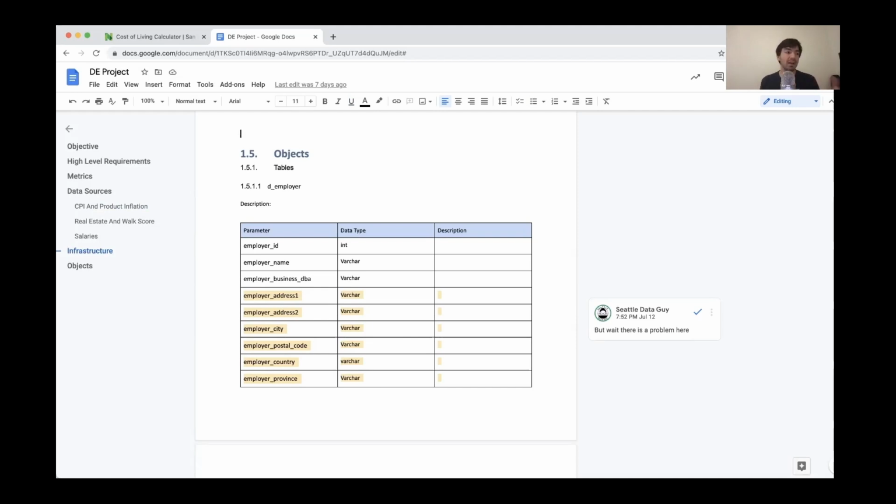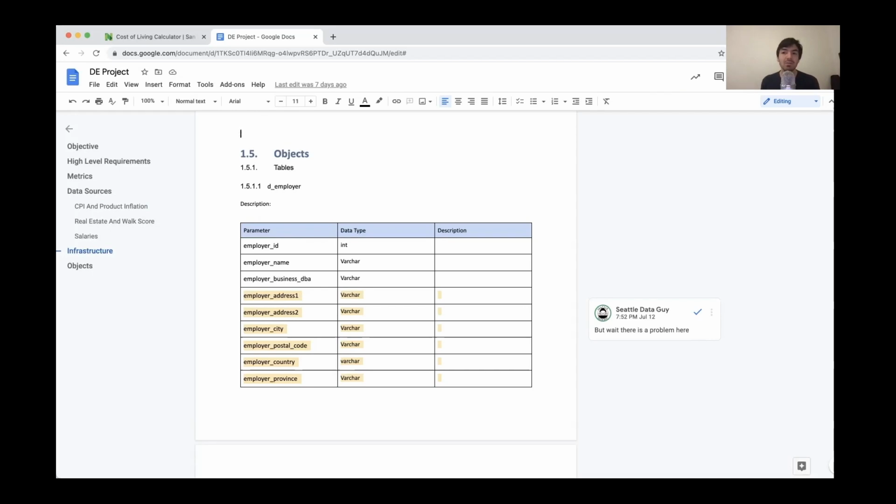Because again, if you want to answer something historical but you don't store historical information, you can't answer historical questions. Another common issue I often see is people don't realize they need some form of bridge table to connect two entities or two concepts. One example I like to give is, let's say you have restaurants and menu items, and you want to figure out which menu items aren't ordered.